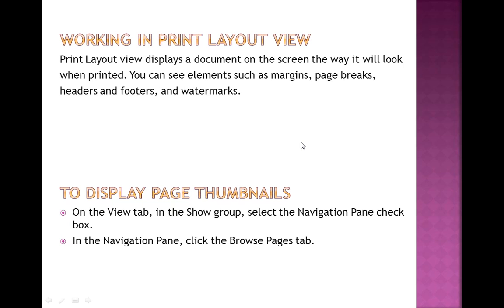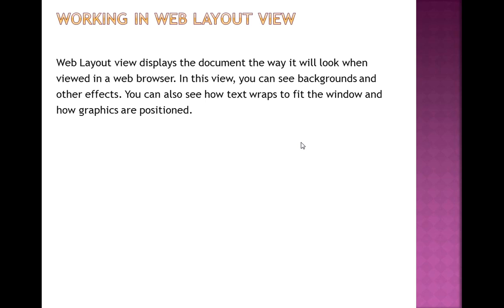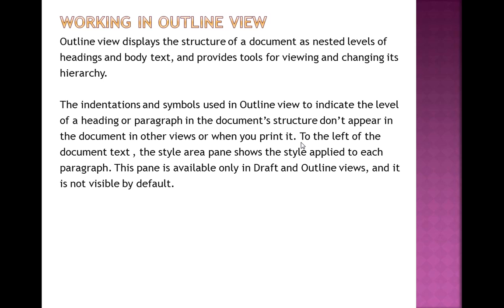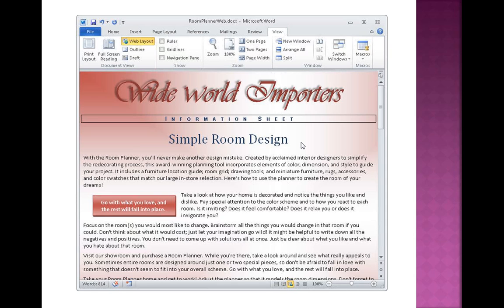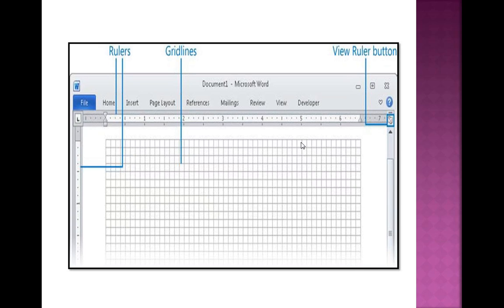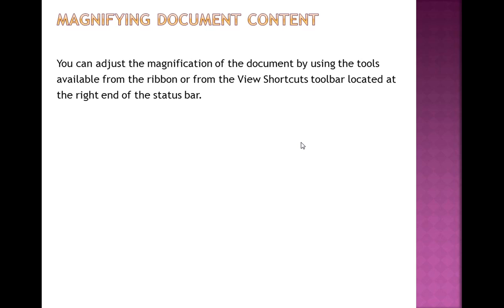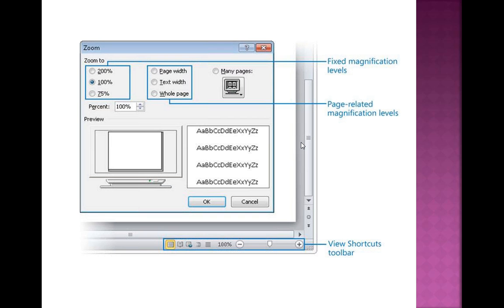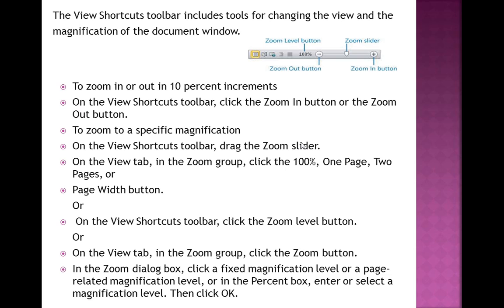So this is the print layout view, this is the full screen view. Then we talked about the navigation buttons and full screen reading view buttons. Then we talked about web layout view, outline view, draft view, and then how to modify the program window, what a ruler is, how to set the ruler bar, what grid lines are, how to view the ruler button, and how to magnify the document contents.